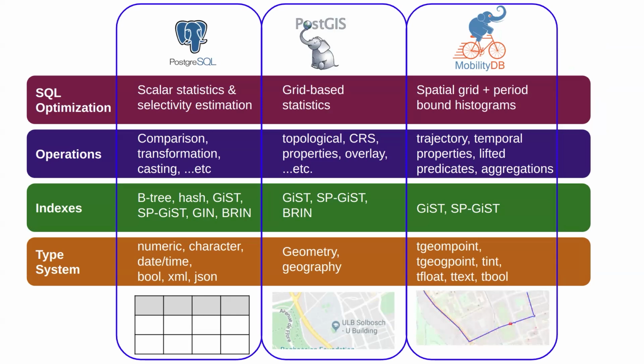So MobilityDB is a moving object database. It extends Postgres and PostGIS with temporal types. Temporal and moving in this case are interchangeable. These temporal types store the evolution over time of some base type. In the current version, MobilityDB has 6 base types for which it creates temporal types. These are temporal integer, floats, text, booleans, but most importantly, geometry points and geography points. A temporal geometry point can be used to store the evolution over time of the point that represents, for example, the position of a car or a ship or a plane.